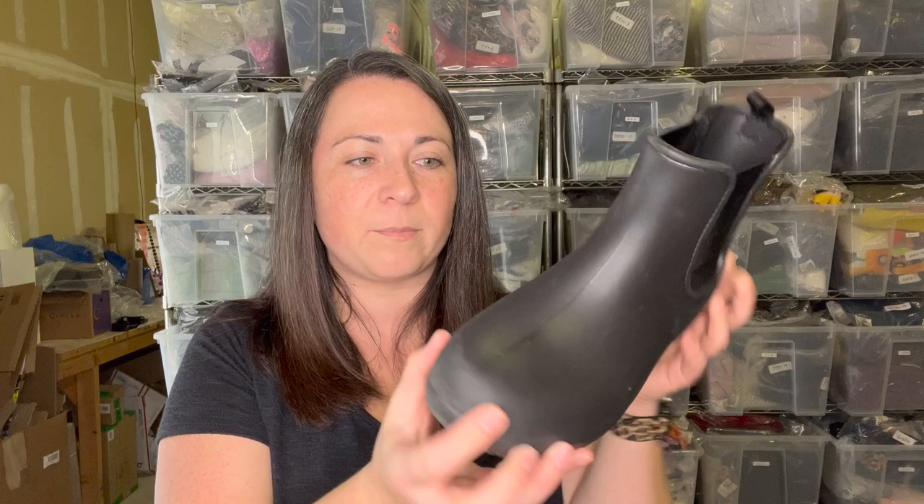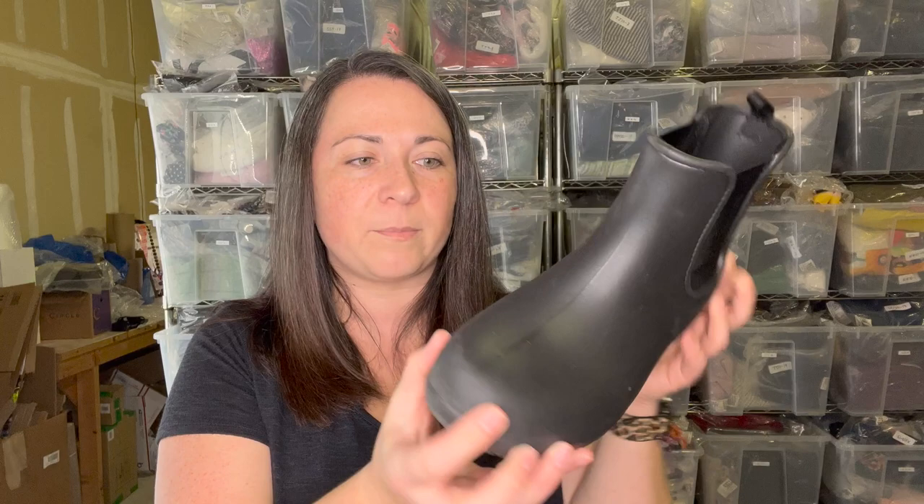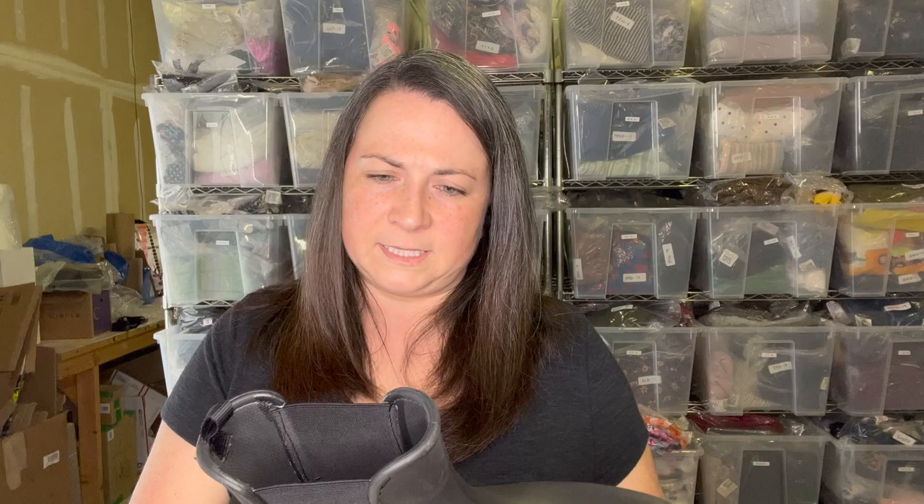These are a pair of Crocs ankle boots — they'll make great rain boots. It's rubber with no venting like some Crocs have. The stretch paneling means I wouldn't wear these in snow since they won't keep you warm, but as a rain boot they'd be nice. They're a women's size 11 — I'm a 10 but with wide feet so it might work. Definitely a seasonal item, which is why I picked them up.